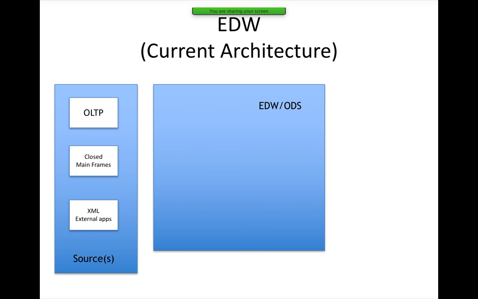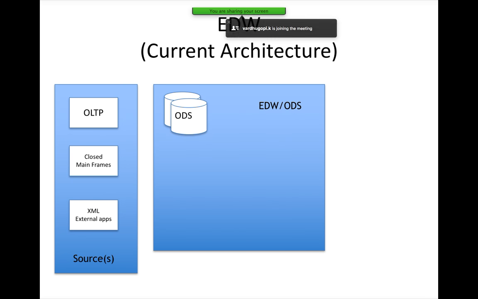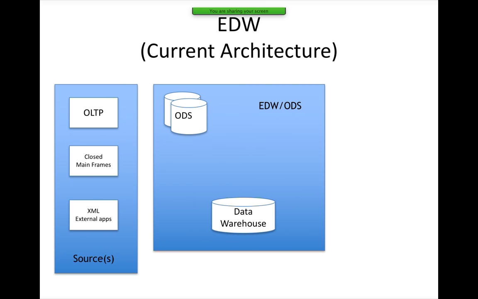And then in the middle, you will have the data processing layer. For enterprises, typically it is called the enterprise data warehouse. And as part of the enterprise data warehouse, there is a component called ODS, operational data store. And then you have the data warehouse. So why do we need to have two systems here, ODS and data warehouse? I will give you a couple of use cases, or a couple of reasons, to use ODS instead of directly loading data from source systems into the data warehouse.